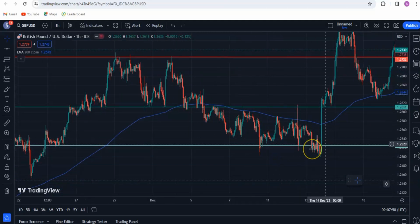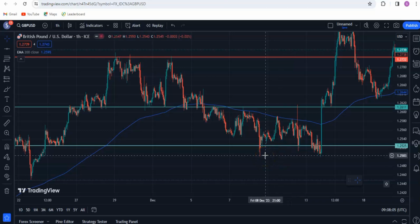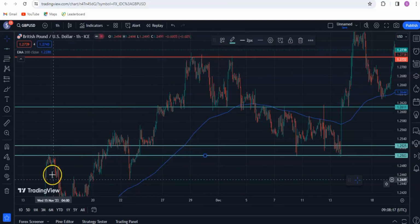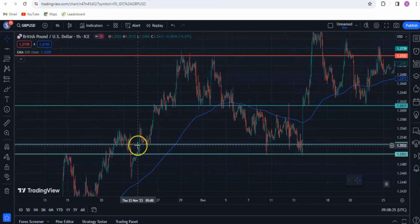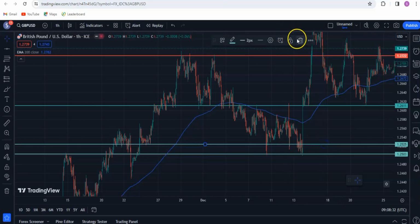You can see the market touch here, consolidate here. This is your lower low, the low of this low here. So this place is also going to serve as a support zone, because we have something here. You can also mark it, because this is another support zone, and if you trace this line back, you are going to see a support. You can see this is a resistance, this, that, and that. Even if you don't take this line, you can take this line. Let's say you want to take your profit, you can have your TP1 here, your TP2 here. So this is another line here. Let me clean this line for you to see.